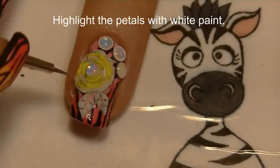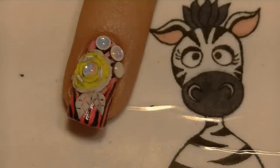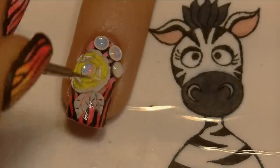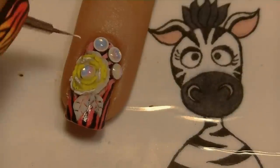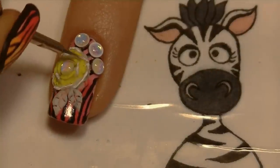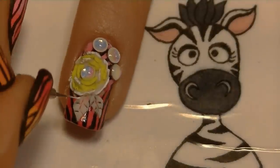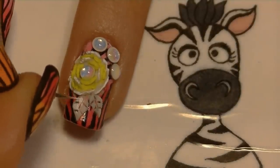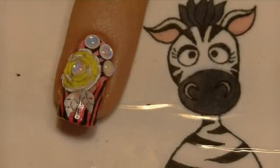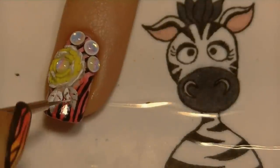Now highlight your petals on the flower — this is optional, but I like to do it because it makes the whole thing look a little brighter. I'm going to do the very edge of each petal. I'll start with the white ones using full-strength white paint, then on the yellow ones I'll use watered-down white paint so some of the yellow color still shows through. I'm also going to paint over the leaves, leaving the little divots from the orange wood stick but filling in all the solid sections.